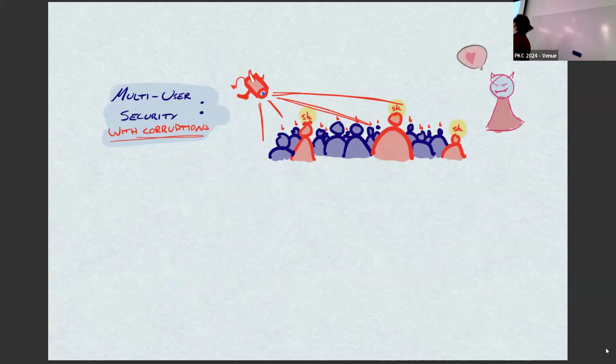All right, how can we generalize this further? Well, we can allow the adversary to corrupt some of the users, right? To get the private keys of the users and ask, do we still get security? The answer is yes. This harkens back to one of our previous works 2 years ago, but long story short, the exact same reductions work when you had these corruptions. So we're still good.